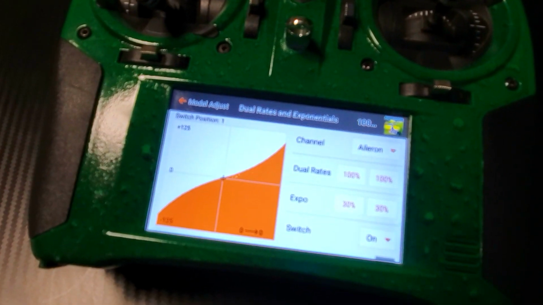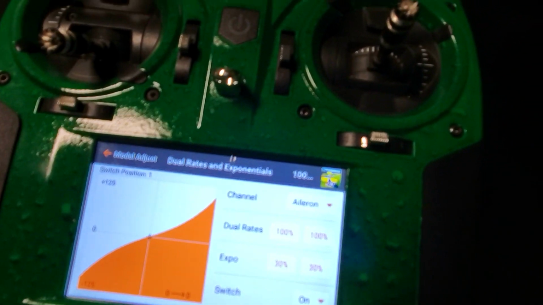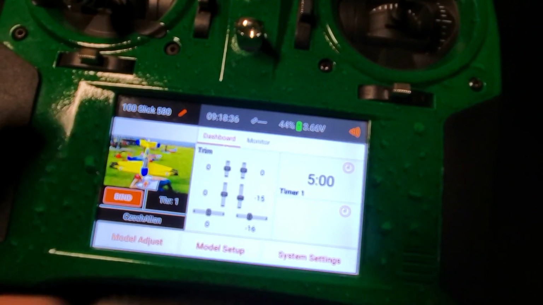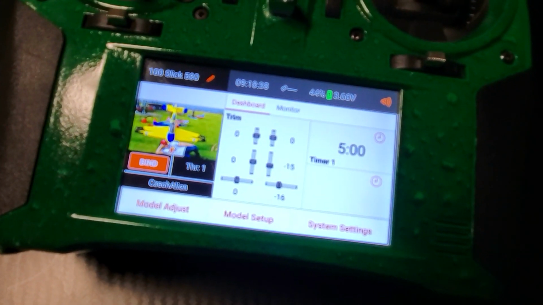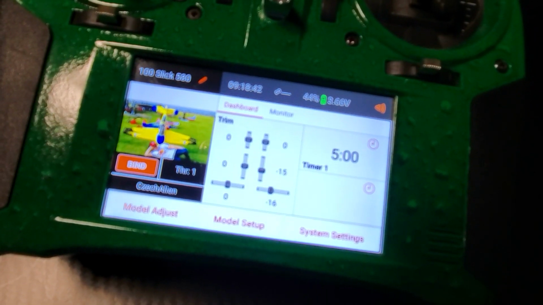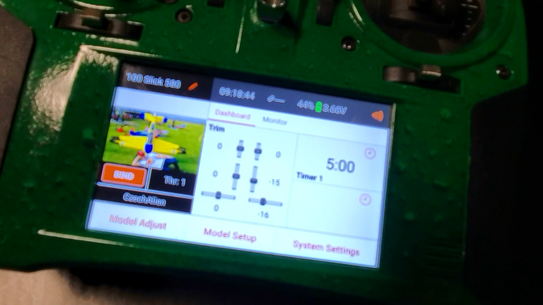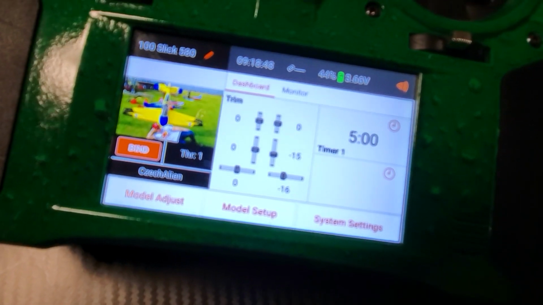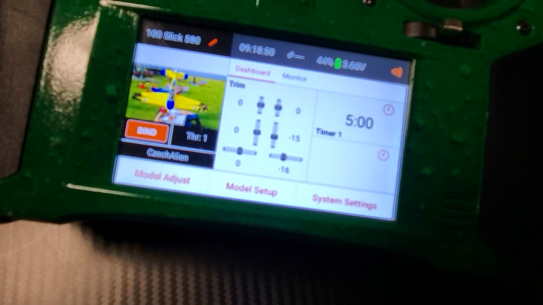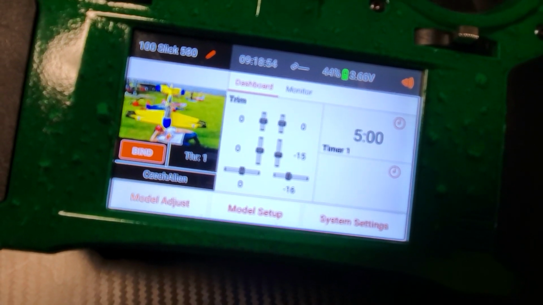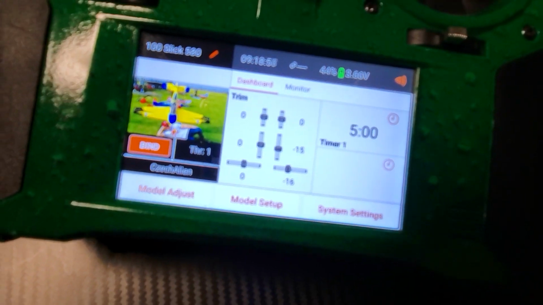So I think it's better not to have low rate at all. If you're flying 3D, just get used to flying high rate. And I know that for snaps and some other maneuvers, you would probably want a low rate on the elevator and the rudder, not the aileron. But I don't know, it's too confusing for me.